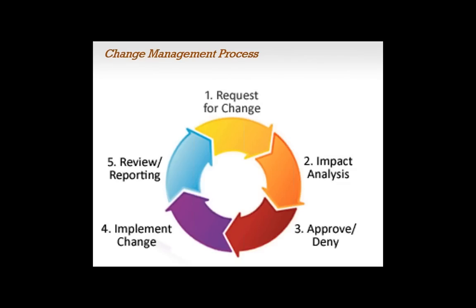So it all starts with a request for change, and then you should analyze the impact of this change. It might not be clear at the beginning. It might be a small change, but it can lead to various issues when you implement the change, because you did not do any impact analysis before. And you have to get it approved or denied. So this would be in an ideal world. You would send in a change request, which is analyzed and then approved or denied. Then you start to code your changes and to implement the changes. And in the end, there's a review and a reporting.